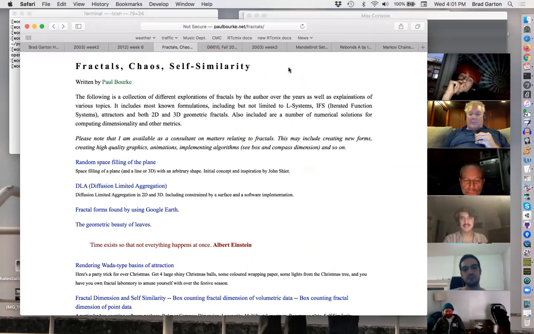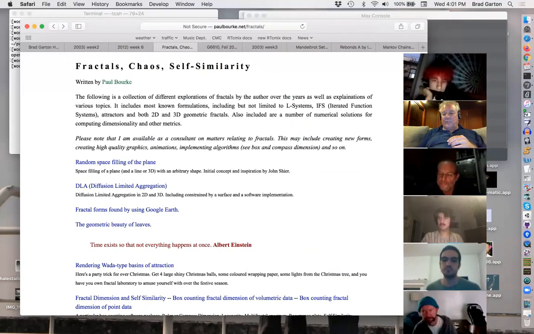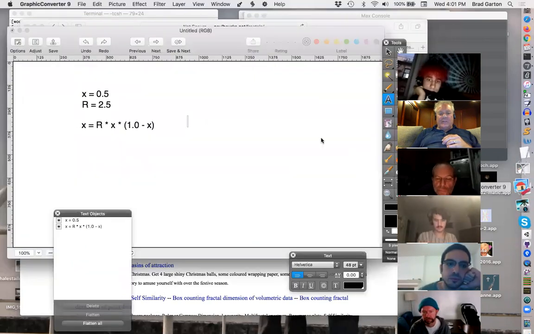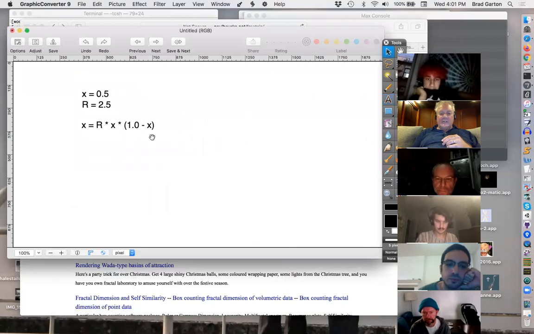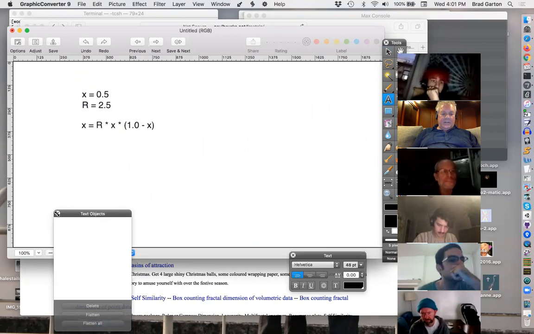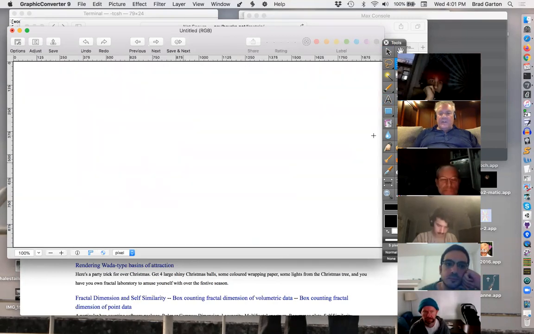Some of you, or many of you, probably know about fractals and how they work. It's a very simple procedure that generates really interestingly complicated forms. Let me bring up this graphy thing again, and let me get rid of these guys. I think I have to flatten all of them or something like that. Okay, flatten all. Yeah, now I can do this. Get rid of this. Right, okay.